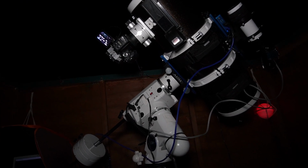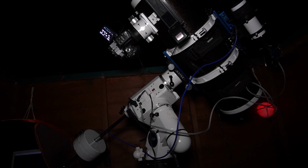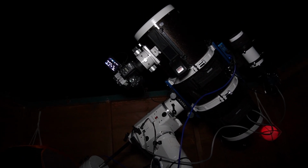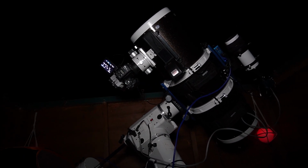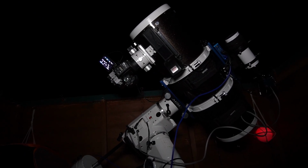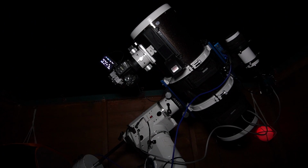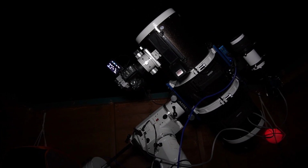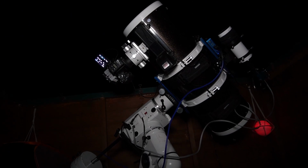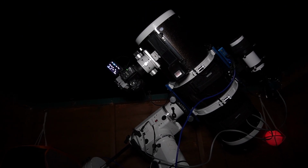Right, okay then. So what we're going to do is take some more shots of that. Hopefully, we're running out a bit of time, but so far I've got quite a lot of targets with just a few short exposures. This is really impressive stuff, guys and girls, without a doubt. Absolutely amazing. So I'll keep you posted.